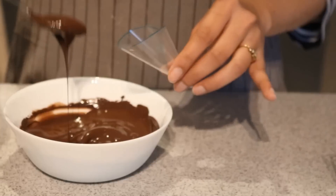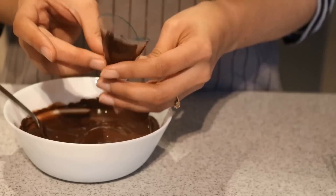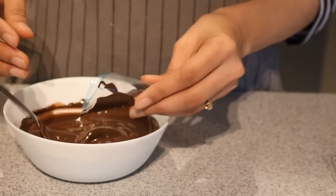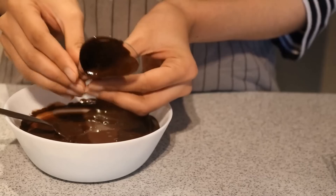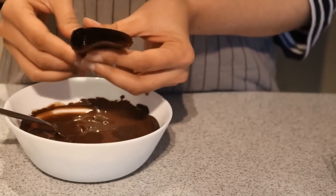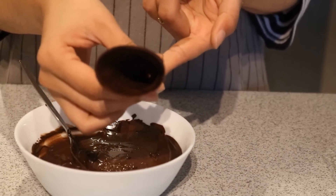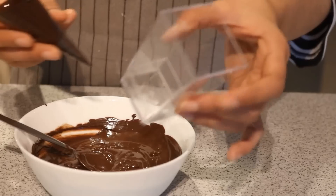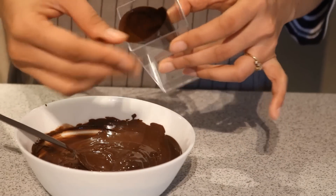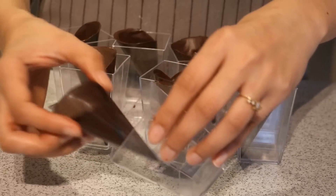I also have these plastic cups — the purpose is only to hold the cones upright, so you can use any regular cup. Now carefully hold the cone and drip the melted chocolate inside it, then by twisting the cone try to swirl the chocolate all over the inside. If needed, add more chocolate, but make sure the layer is not too thick and not too thin. Then invert it and remove whatever excess chocolate is inside. If you see a tiny hole at the bottom that's absolutely okay. Place it inside the cup to keep it upright and repeat with all the other cones. By the time I was done with the last one, the chocolate had already started to set.